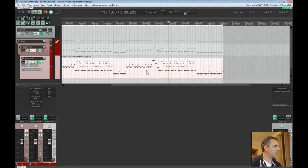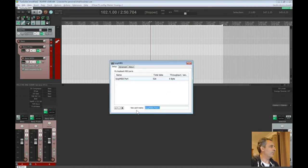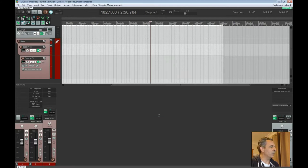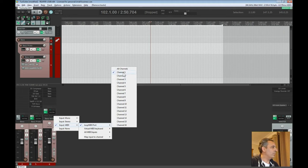Well, let's just get rid of this for starters. What I'll do next is set up MIDI so that it passes from TuxGuitar into Reaper. I use an application called Loop MIDI, and that's this one here. It's a free download, and it's great. It sets up all these virtual MIDI ports that are internally exposed. So if I begin here, you'll see I have loop MIDI port set to port 1 for the bass.